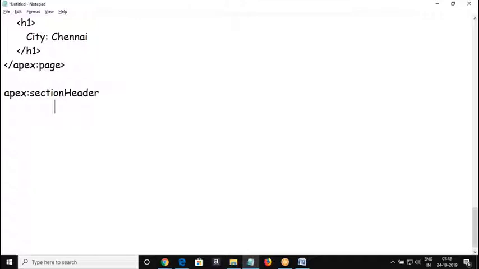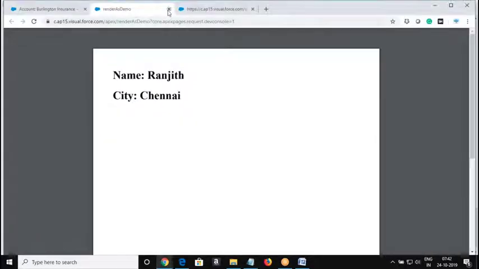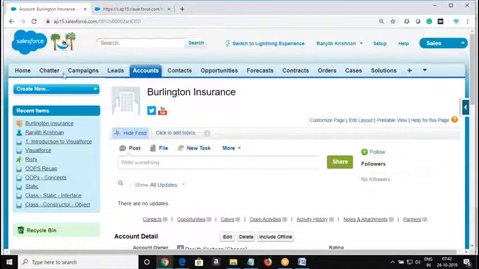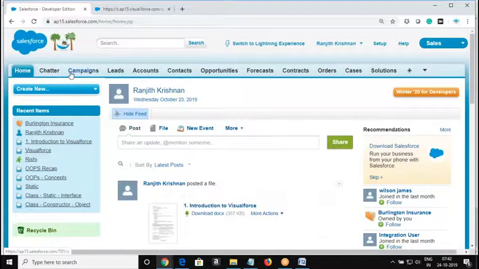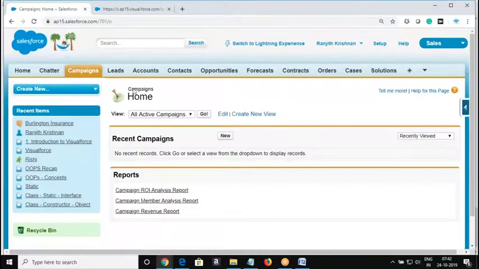This component is used to add a title for the page. When I say title, I go to the Home tab, then the Campaign tab.